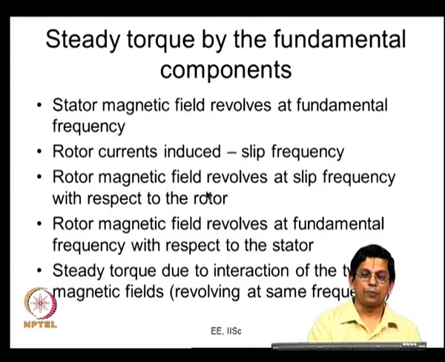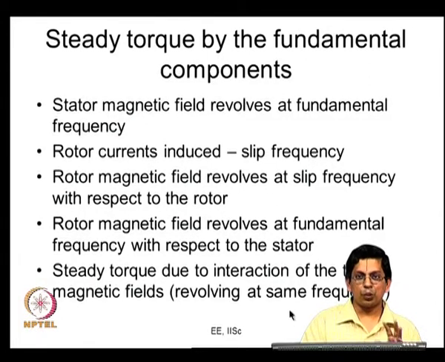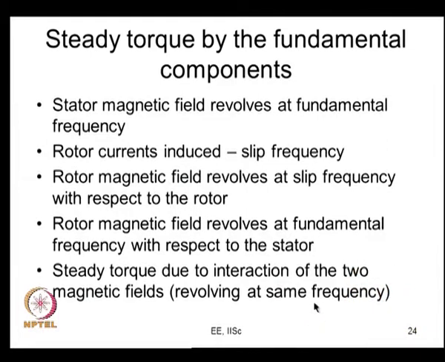Therefore, the stator magnetic field is at the fundamental 50 hertz, and the rotor magnetic field is also at 50 hertz. Since these two magnetic fields are at the same frequency, they produce a steady torque, and therefore there is a non-zero starting torque produced by an induction motor, because it produces both a stator magnetic field and a rotor magnetic field, both at the same frequency. So, it starts rotating now. So, there is a starting torque.